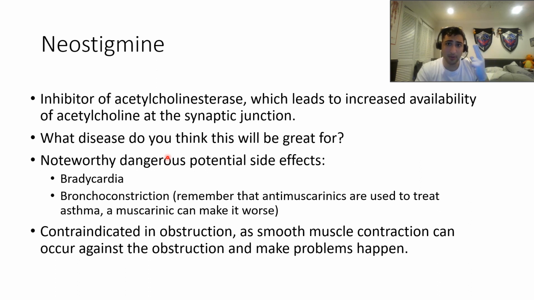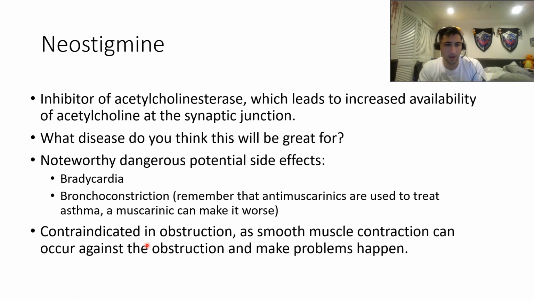But you have to recognize, okay, this patient who has, for example, let's say he has heart block, that this might not be a good drug to use in a specific patient. So you'd have to weigh the pros and cons carefully. Because what's the con of not treating myasthenia gravis? Myasthenic crisis. And we're going to talk about that. So neostigmine is also contraindicated.